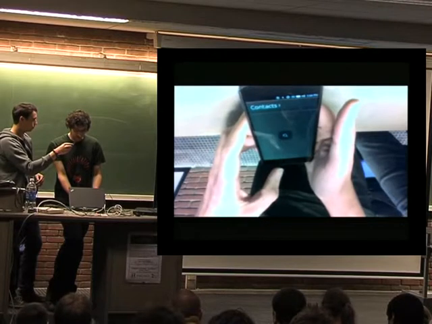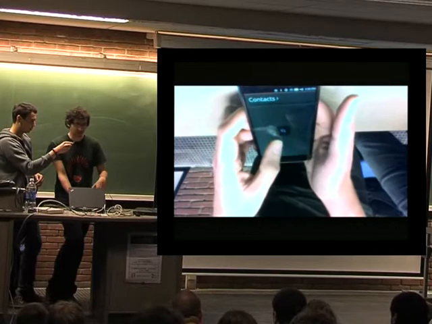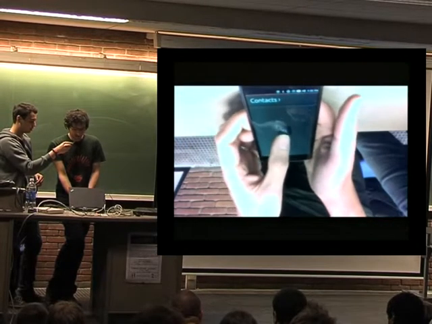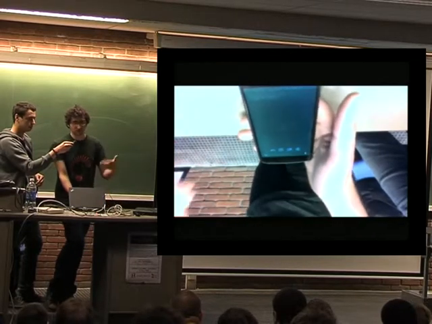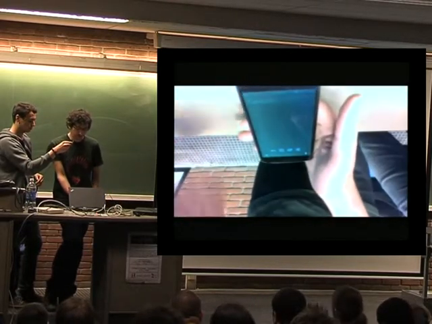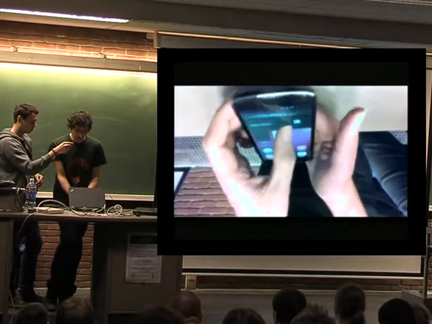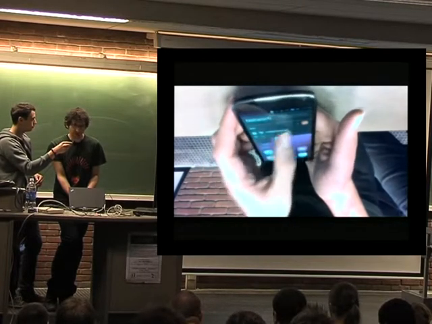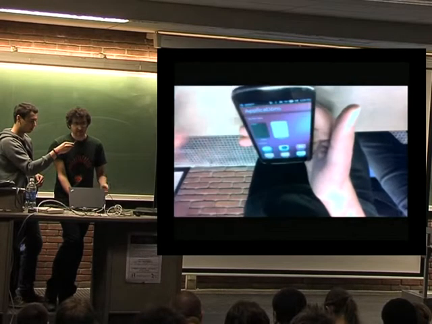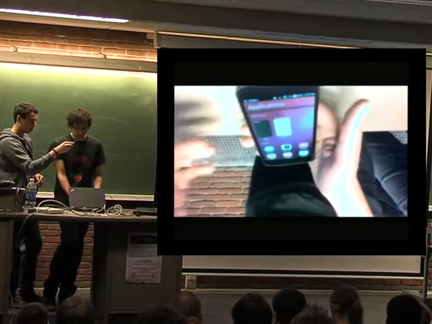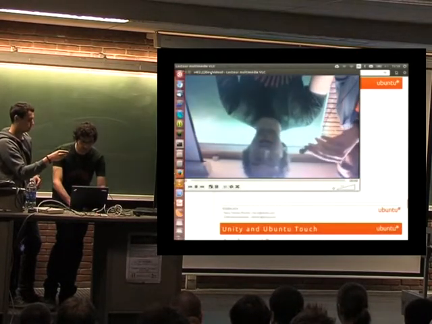I'm not sure if the dialer app has a toolbar; normally you have a toolbar if you do that on the bottom, and you can go back. And here you can see a search. The search is the HUD, basically. So again, you find the desktop components back on Unity 8. You have the indicators as well on that side, which are exactly the same backends as the indicators on the desktop. And by the next LTS, this UI should stretch to the desktop. So this cycle, let's just go back quickly so that I can.